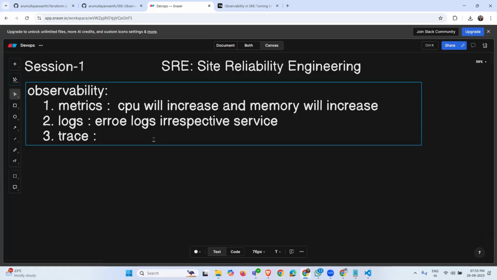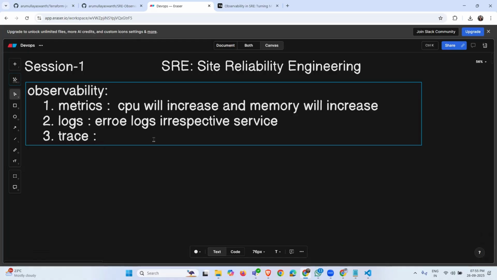And traces. Traces show exactly where the issue is across the flow of the entire application. If there is an issue in the CPU, memory, or logs, like which service failed or which server failed, if you go and check the traces, it will show exactly where the issue is.